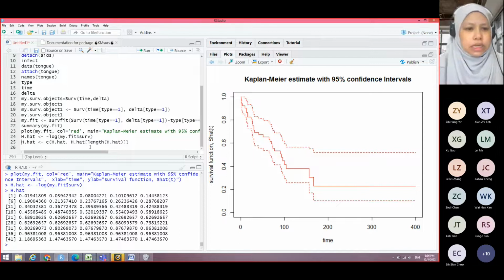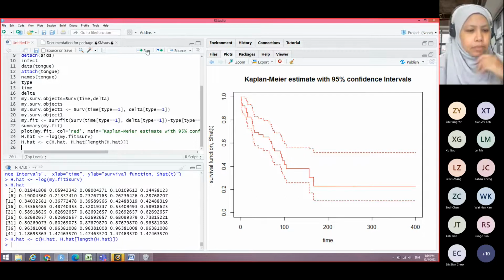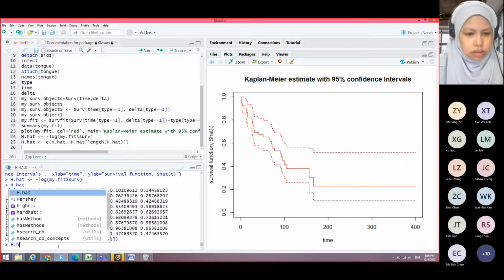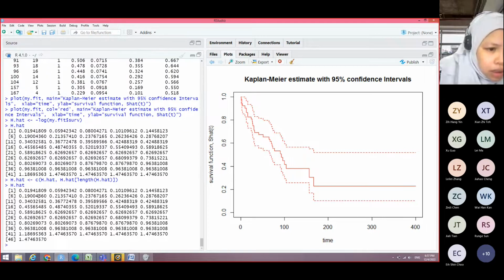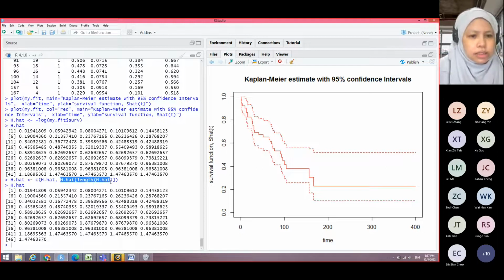I can't remember what this is. What is the difference? H hat, length H hat. What is this? Just hang on.